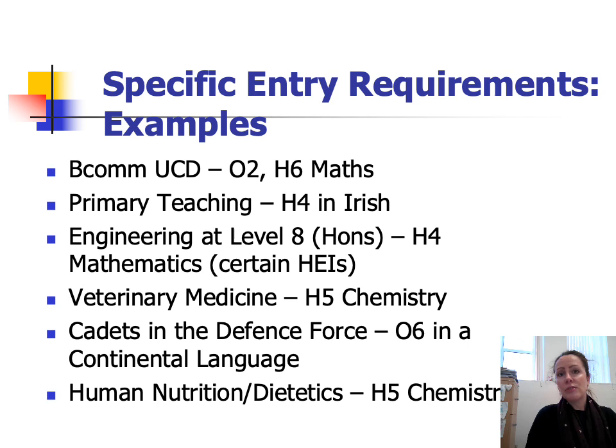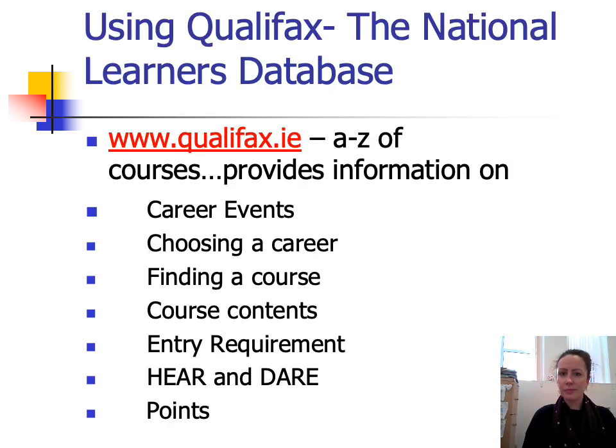The specific entry requirements for some subjects, for example in commerce, UCD, you do need an O2 or a H6 in maths. Primary teaching, it's a H4 in Irish. Engineering at level 8 generally is a H4 in maths. Veterinary medicine is a H5 in chemistry. Cadets in the Defence Forces, an O6 in a language. Human nutrition and dietetics, you need a H5 in chemistry. That's just a selection, but important that students are aware.